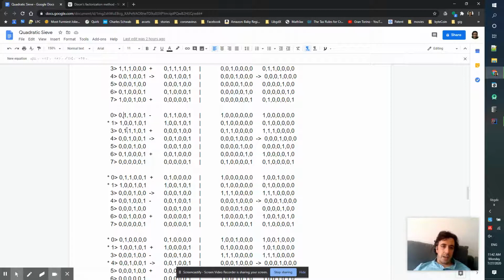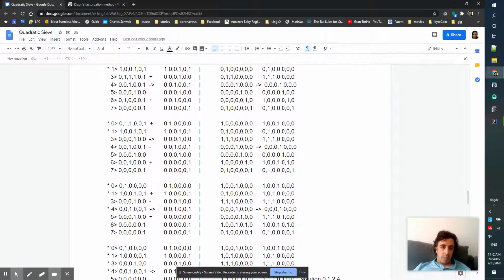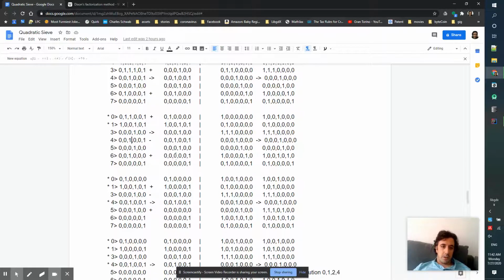Searching for all the other rows that have 1 as the second value, we found those two. We are eliminating, and we get that. Moving forward, 1 as the third value. We found 2 rows to eliminate. We're getting that.